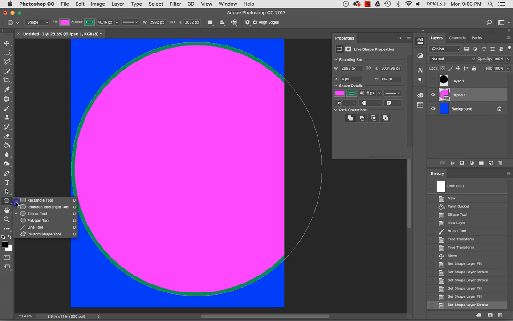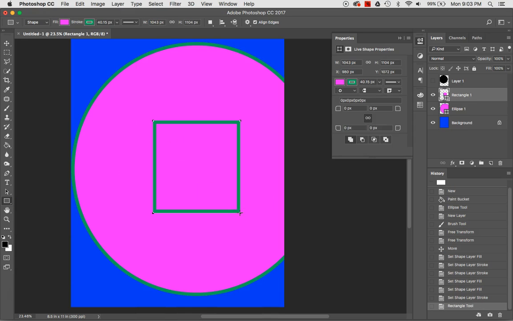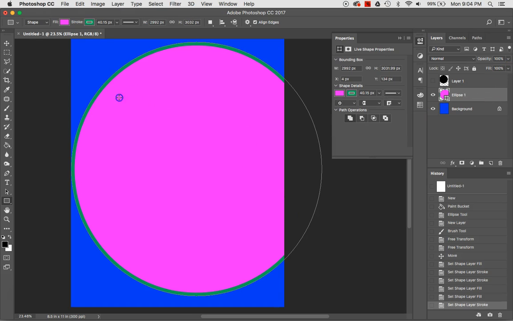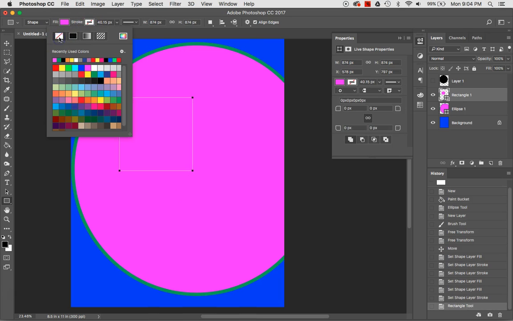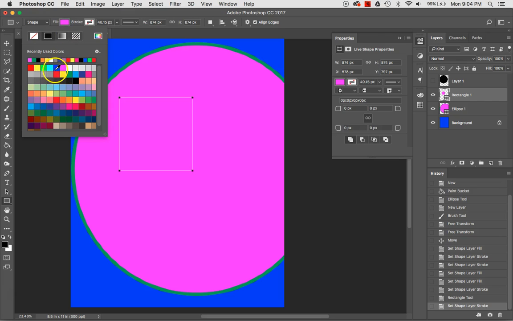Going down the list of shape tools, you can see the rectangle tool will make a rectangle. Though sometimes in both the ellipse or oval tool or the rectangle tool, you may want to use those to create a perfect square or perfect circle. If you wish to do this, you simply hold down Shift, and as you can see, it will fix the ratio of the box so that it will always maintain even-sided dimensions, or will maintain itself as a square.